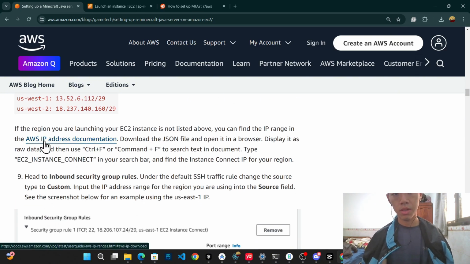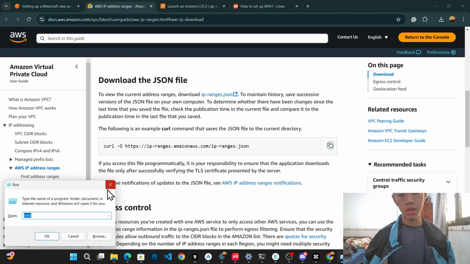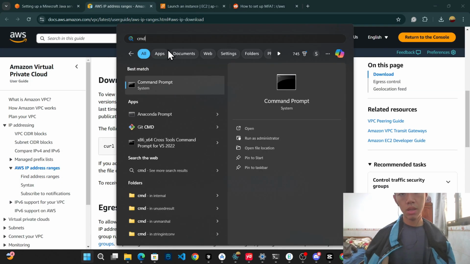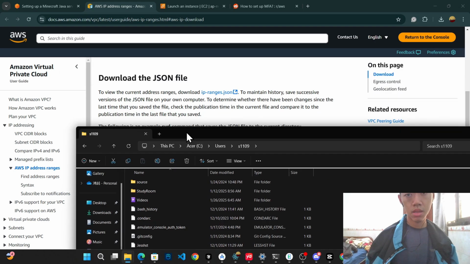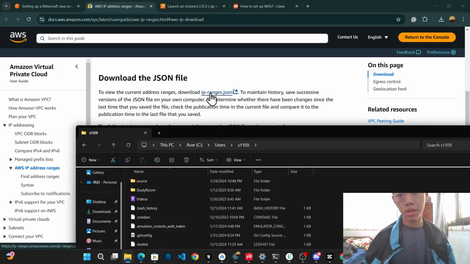So we need to open this document, in Windows PowerShell, or here you can run the command for ip-ranges.json. If you don't know how to download it, you just click this URL.